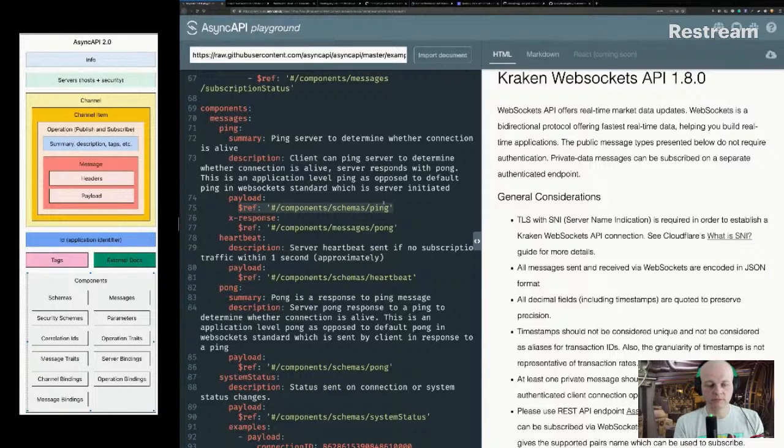So you can connect OpenAPI and AsyncAPI documents this way inside your AsyncAPI document. But it's JSON here, so let's go to ping schema.